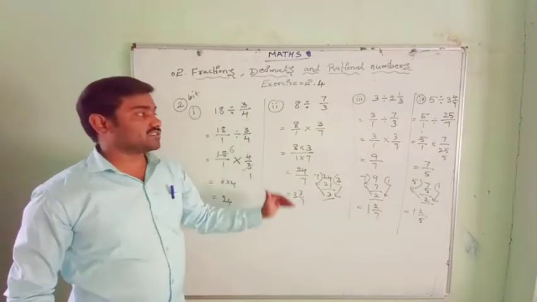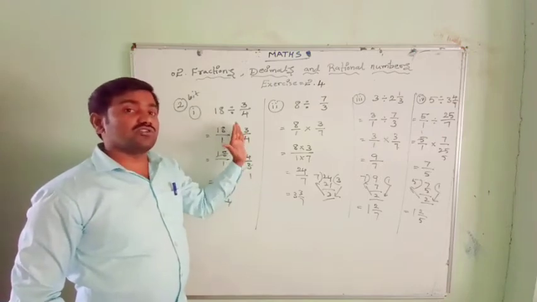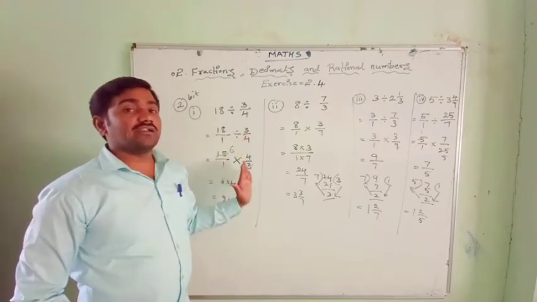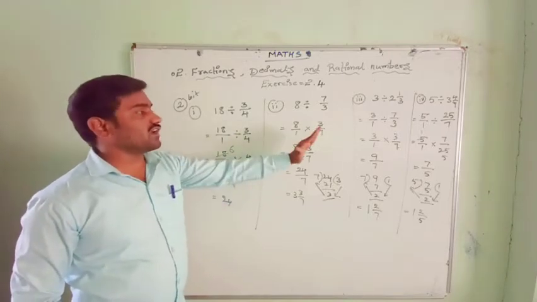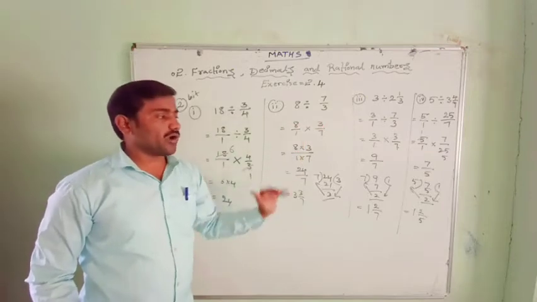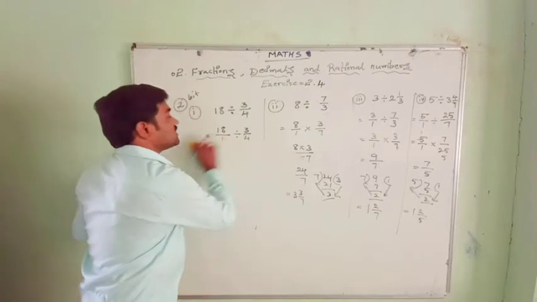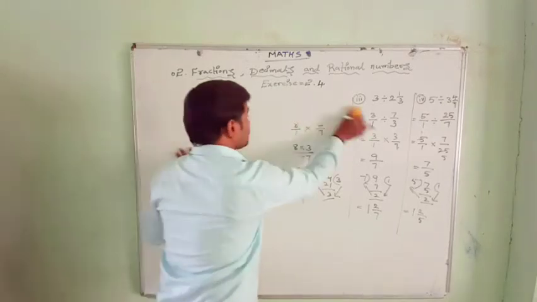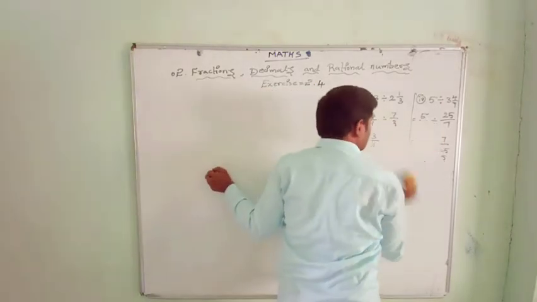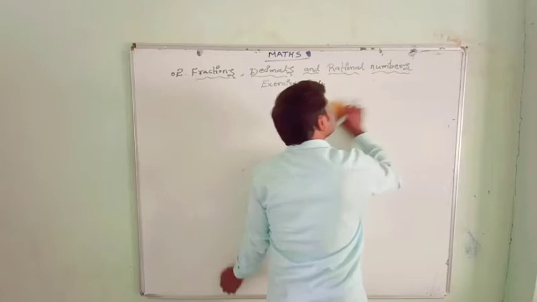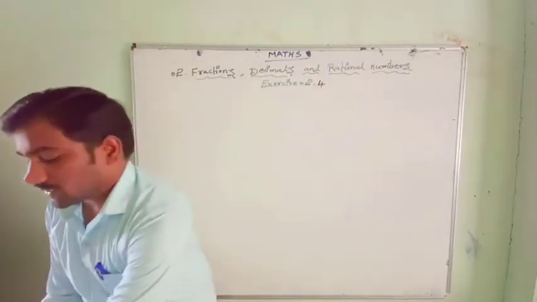Whenever you get a division of fractions, you have to do this. The first fraction you write as it is, and the division symbol you change to a multiplication symbol, and take the reciprocal of the second fraction. Then you get the product of the fractions, that is, product of numerators by product of denominators. If you get an improper fraction, you need to change it to a mixed fraction. Always our answer should be expressed in mixed fractions only. Maximum number of times they ask us to show the answer in mixed fractions.